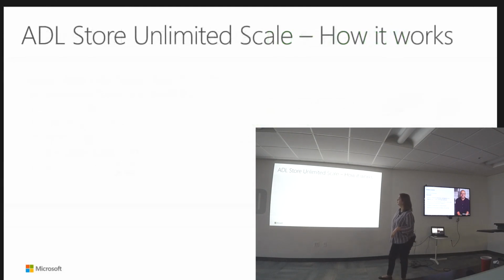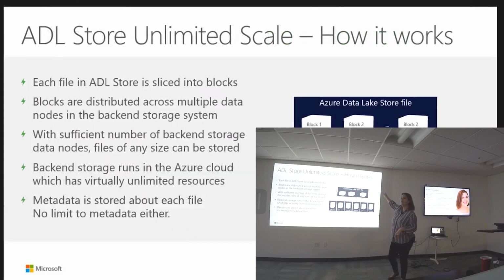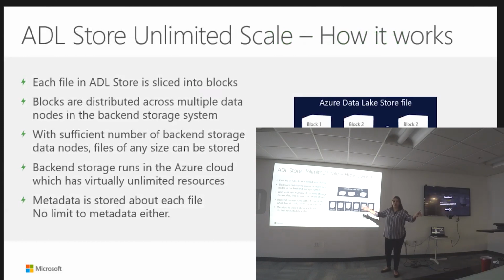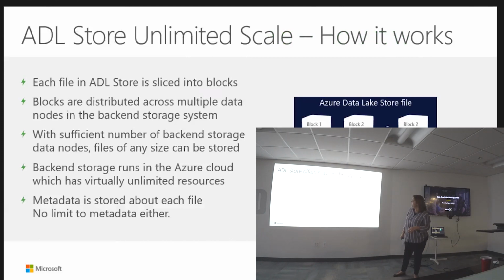So how does it work? How many of you are familiar with HDFS? Cool, so we'll walk through this. I have a file, and I add it to my Azure Data Lake. It's going to slice it up into blocks, and then distribute those blocks across multiple nodes. Metadata about that file is also going to be stored. So when I go to retrieve that file, it has parallel processing to retrieve the different parts of it, reconstruct it, and give it back to me. That allows me to scale very quickly, and it allows me to write very fast. And we get massive throughput.